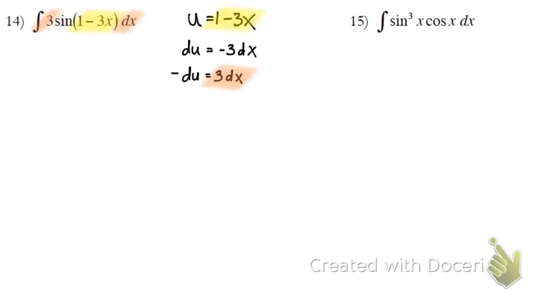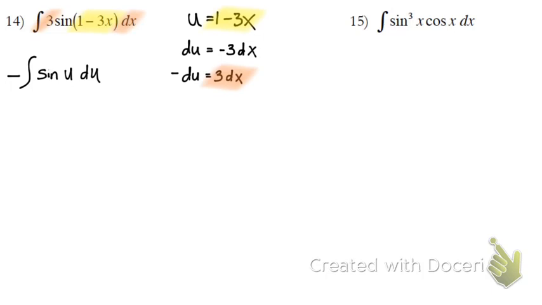If I make this substitution, remember that the negative from the du is a constant multiple. I'm going to pull that out front. So we have negative integral, 3 dx is going to be replaced with du, so I'll write that at the end, and we already took care of that negative. So inside we just have sine of, and then 1 minus 3x is getting substituted or replaced by u. All right, so we have negative sine of u du.